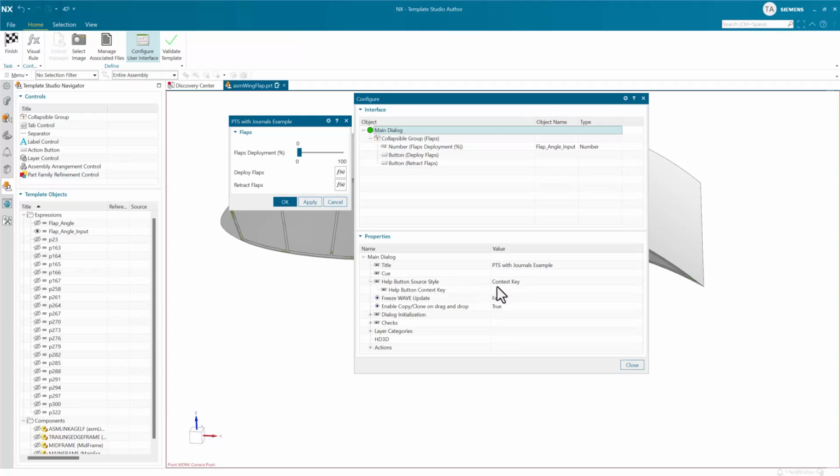Now this used to just always be context key. I used this help button context key used to be up at this top level here. And essentially what this is using is the standard NX mechanism to go out and associate help with various commands. Now that's a configuration file that lives in the NX installation. If you knew what you were doing, you could do it in previous versions of NX. However, it involved, again, editing a context file or a configuration file that was inside the NX installation and proliferating that across all your users, and it was a pretty involved process in the past.